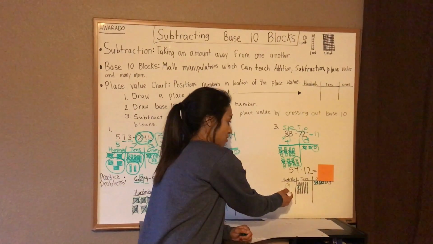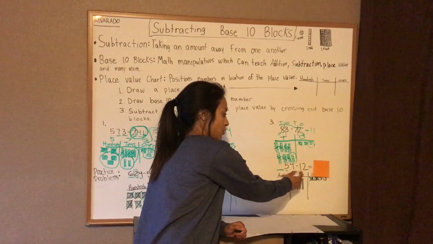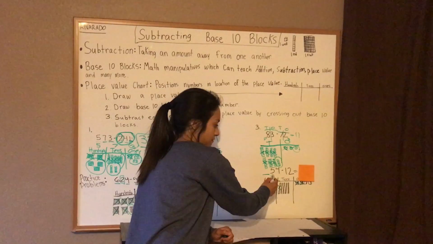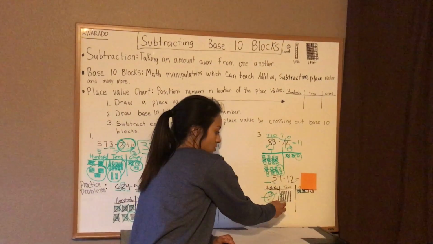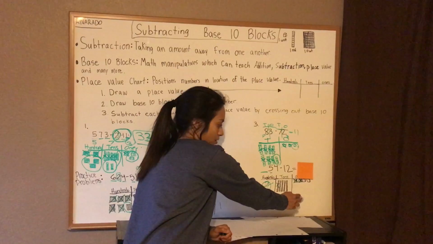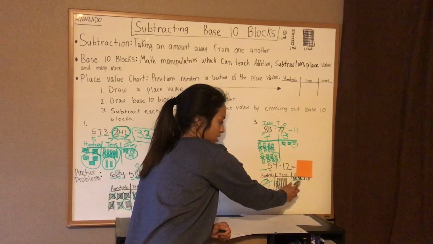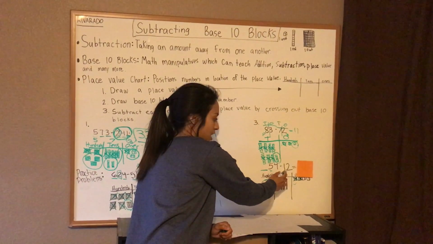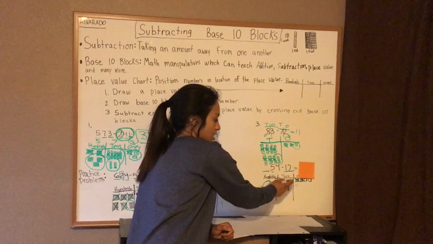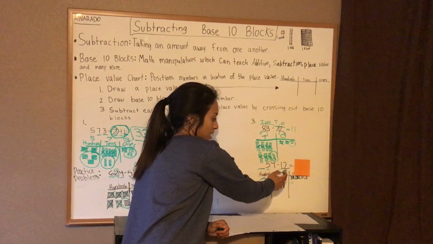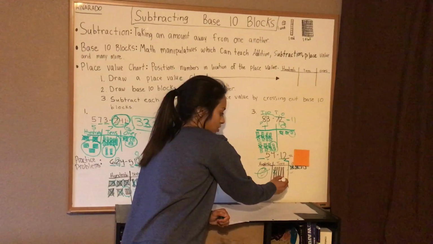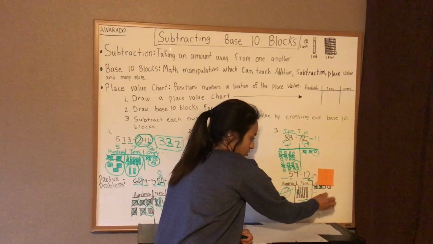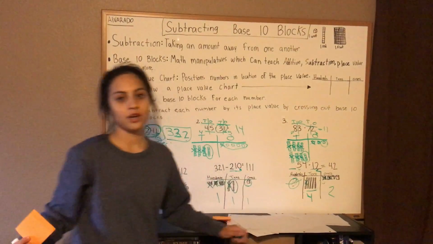And then on this one, we have our work. So in this case, we didn't have any hundreds because it was only a tens and a ones place. So I just put a 0 because there was no hundreds. Now on this side, we have 5. So we drew 5 rods. 1, 2, 3, 4, 5. And then we have 4 units. So we drew 1, 2, 3, 4. Then we're subtracting 12. So in the tens place, we have a 1. So I subtracted 1. And then in the ones place, we had 4, but we had a 2 right here, so we subtracted 2. So in this case, it equals 4, 2. And the answer is 42.